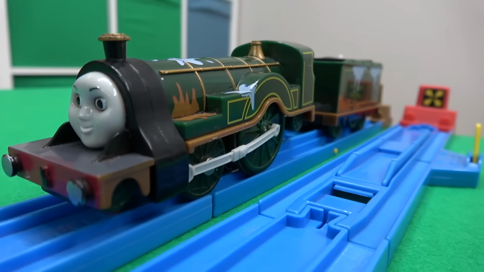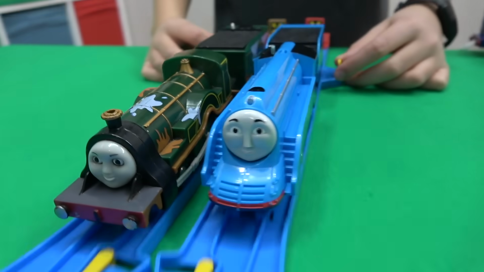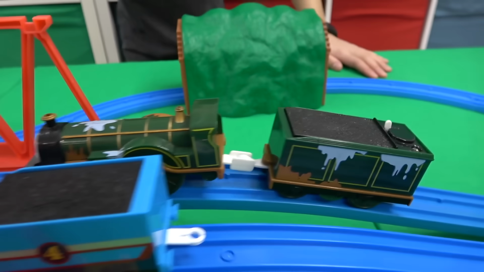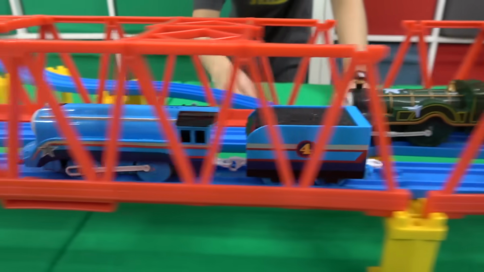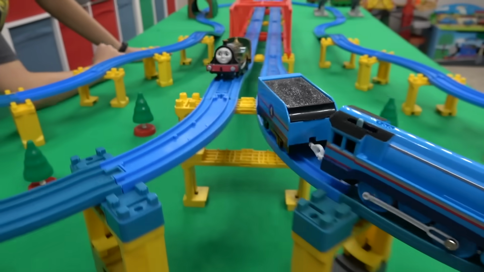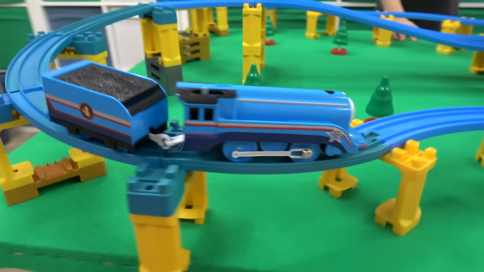On your tracks, get set, go! Off they go, and look at this right off the bat. It looks like Shooting Star Gordon is a little bit faster than Emily. Once we get that hill, they're going over the bridges now. One side of the bridge is Shooting Star Gordon coming up and over, and definitely ahead of Emily at this point, folks.